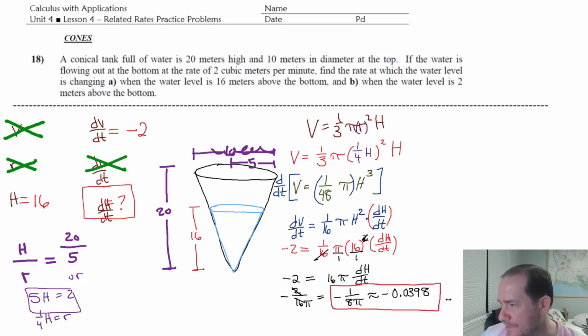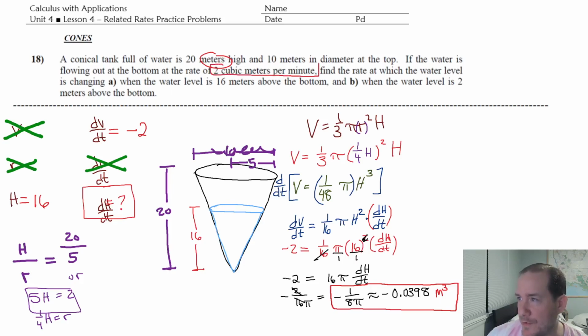Now this is volume, and volume is always measured in cubic units. So if you go back up to the problem, let's see what we're working with. So it says meters here. So these must be cubic meters. Also, there was a rate of change given to us somewhere, right here, the 2 cubic meters per minute. I'm screwing up, aren't I? Because we didn't just solve for a volume. We just found dH/dt.